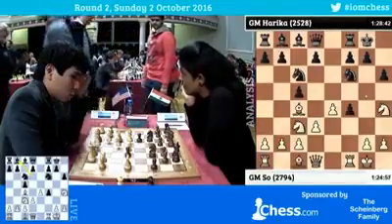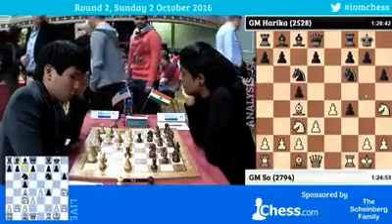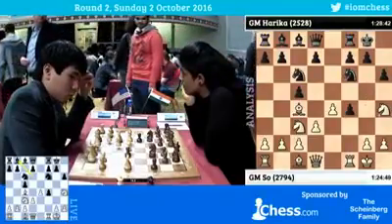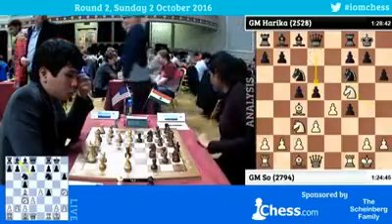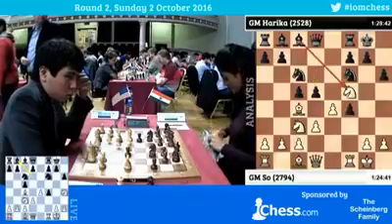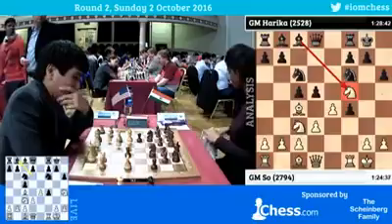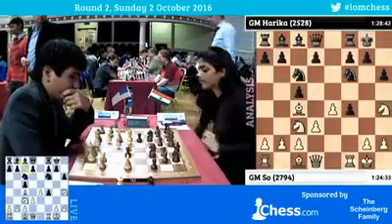So, what can white do here? White can do a lot of things. I guess Harika's idea is if knight to f5, she's going to play something with d5. That must be her idea. You can't let that knight sit on f5 for a long duration. You've got to try to eliminate it. So that must be the main idea that Harika has here.